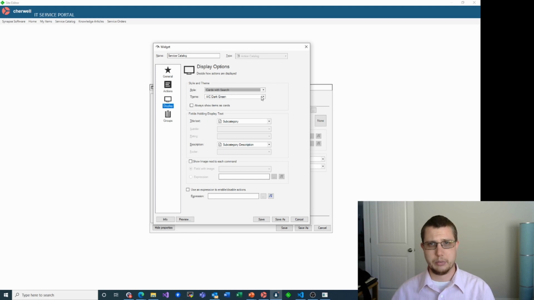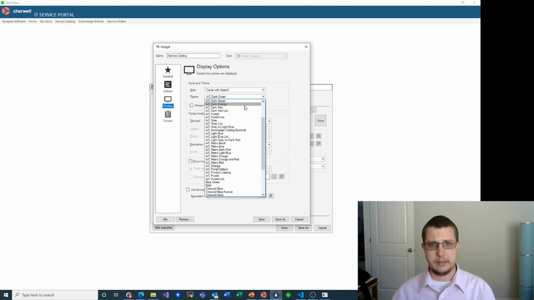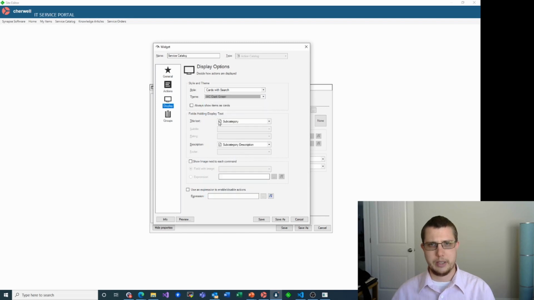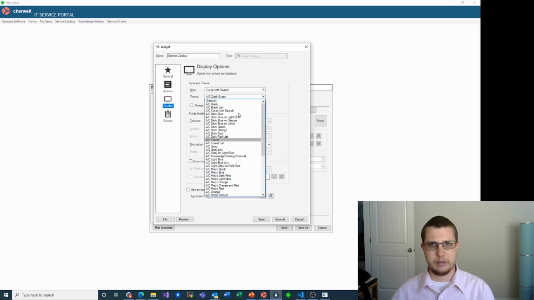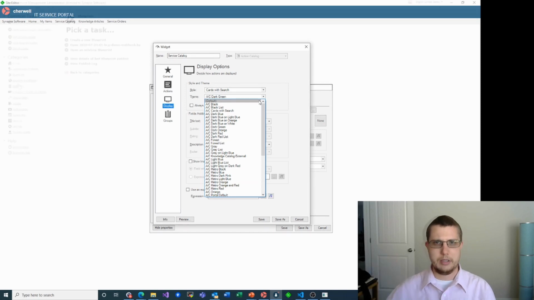So we'll stick with cards with search. And then obviously you can choose from a predefined theme. So I had dark green selected. But I believe that I can also create a new theme. And I'll splice that in right here.